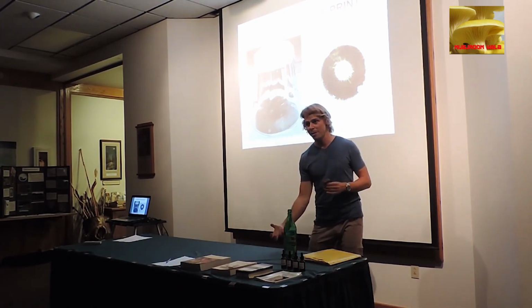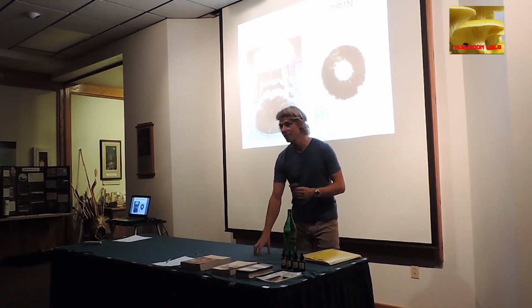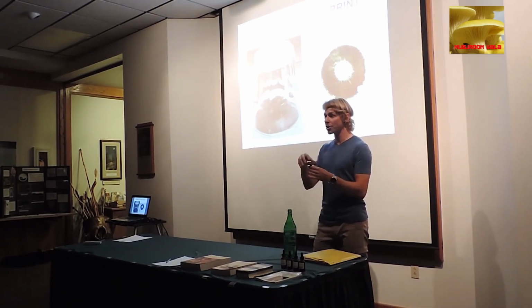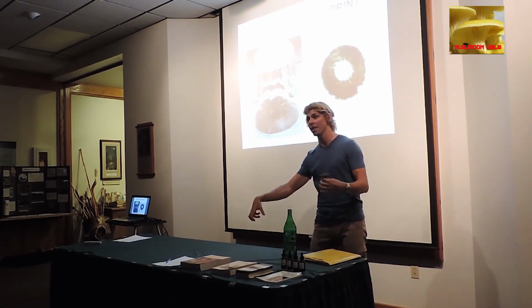However, if you're using a white piece of paper and it's going to drop a white spore print, you might not see it. So what you can do is just use 2 pieces of paper. You can cut the cap in half, or you can use 2 caps and harvest 2 mushrooms and do it on white and do it on black.